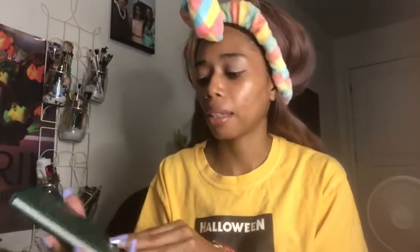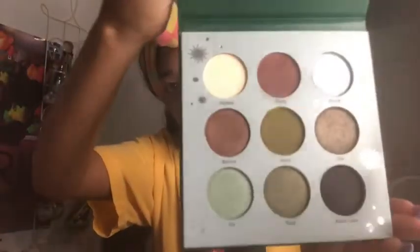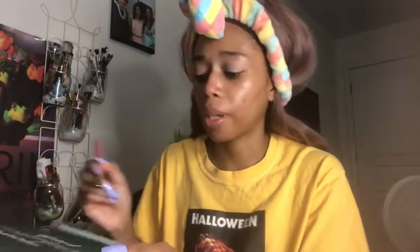All right guys, so we have this palette last. This is the Slytherin palette, so it looks like this. Very cool outer packaging, and then inside we have 9 shades. So I'm gonna do the last look with this one. This one to me swatched the best, so pretty cool.